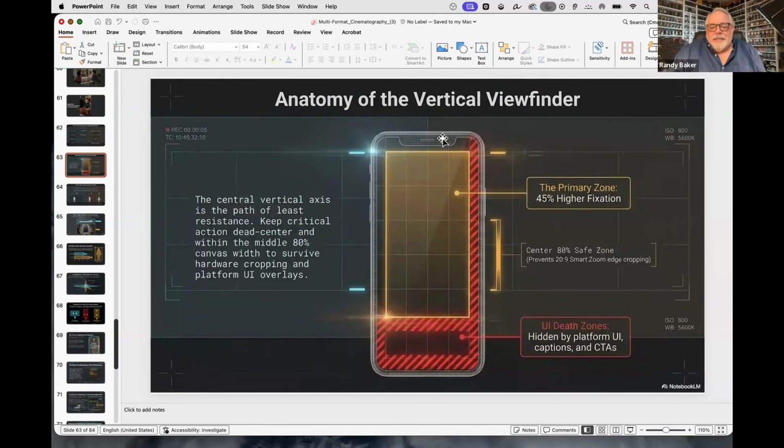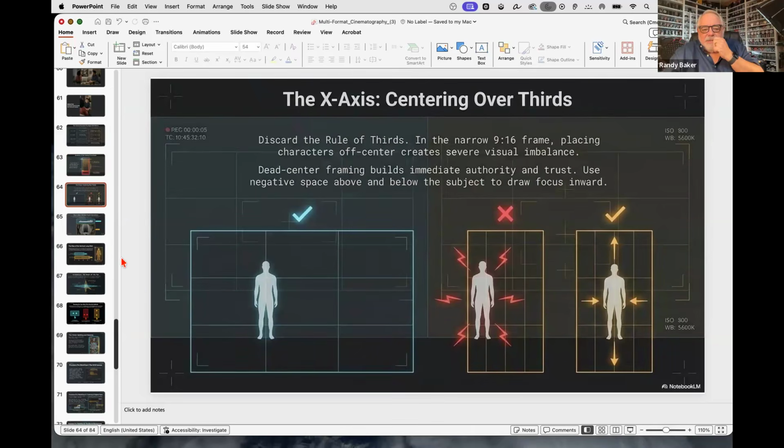And this is what you need to be thinking about, the frame. When you're shooting on your phone, you need to be thinking about this primary area right here. And if you've done any social media, you know that a lot of the platforms put closed captioning and all kinds of stuff down here at the bottom. So if you're framing and you have important information down here, more than likely that's going to be lost at some point. So again, that's another consideration you need to be thinking about.